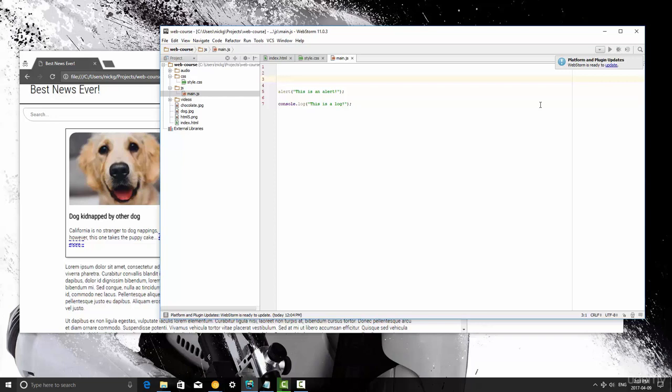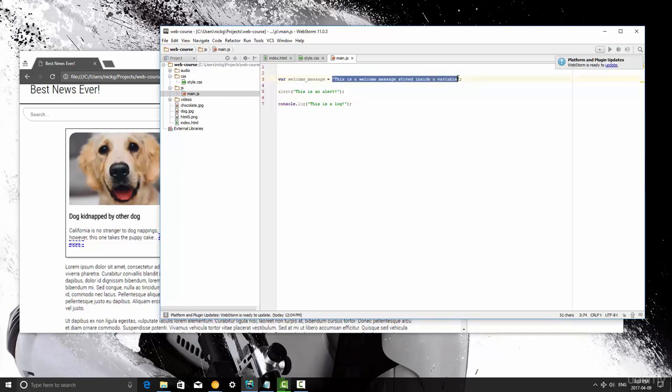You create a variable in JavaScript by using the keyword var, and notice how it turned blue in my editor. I'm going to hit space, and now we're going to name the variable. I'm going to name it welcome message. Then you put a space and an equal sign, and you're going to assign a value to be used every time we use welcome message in our code. In this case, it's going to say, this is a welcome message stored inside a variable. And we're going to end that with a semicolon.